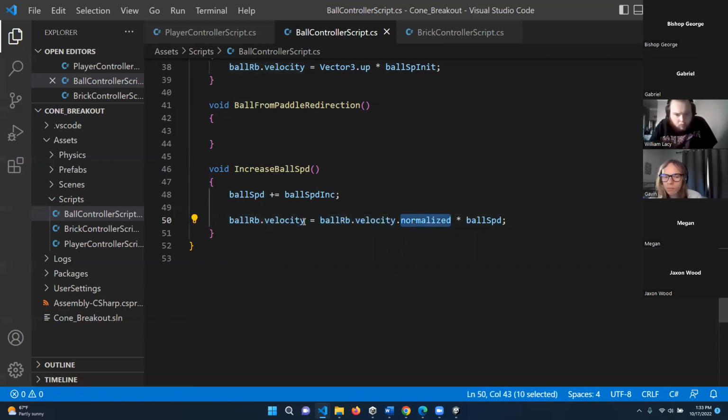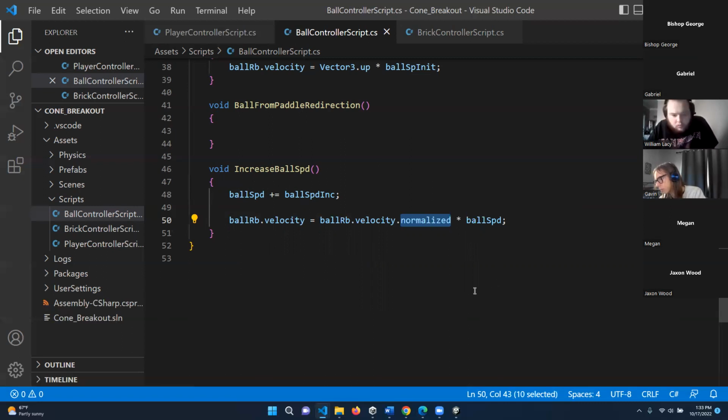If you remember, the difference is that when we take the velocity, it might be like we have x, y, z. It might be like 3 and 9 and 0. So if I do 3, 9, and 0 for x, y, and z, that would mean it'd be going up, more up and right. But those are high numbers.